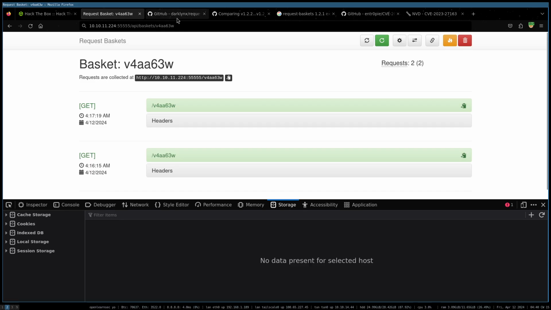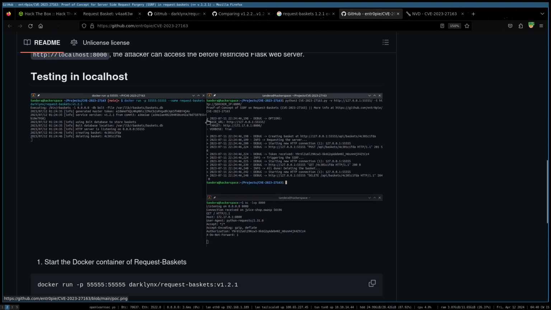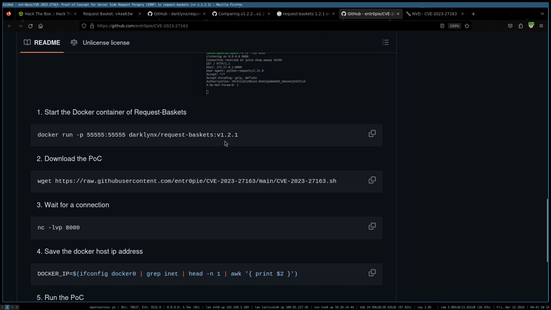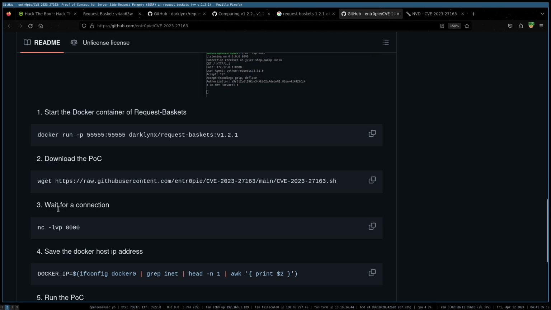Let's just go back to the example here. So where does 8000 figure into this? Oh, this is the service that you want to attack. Okay.